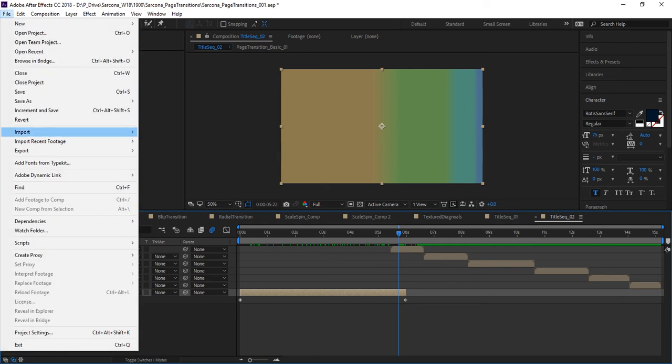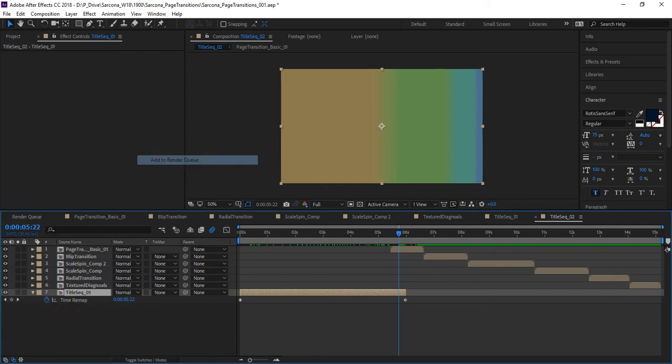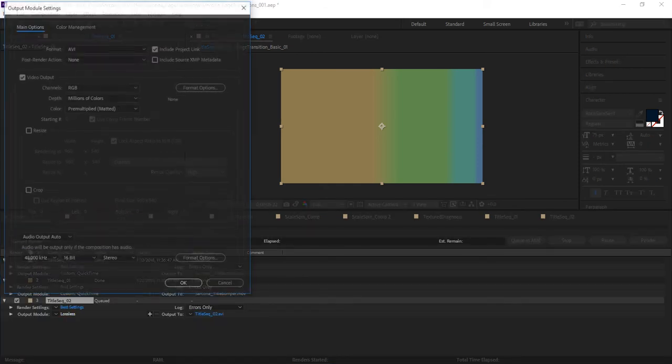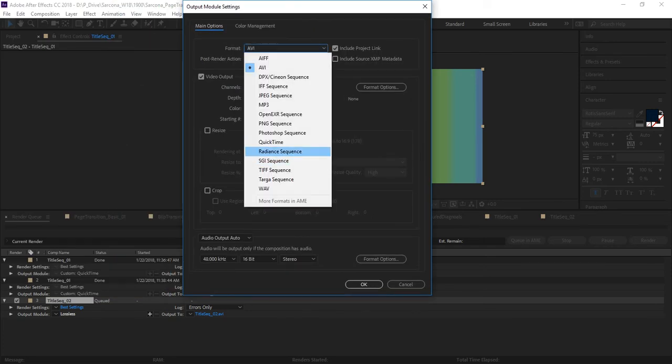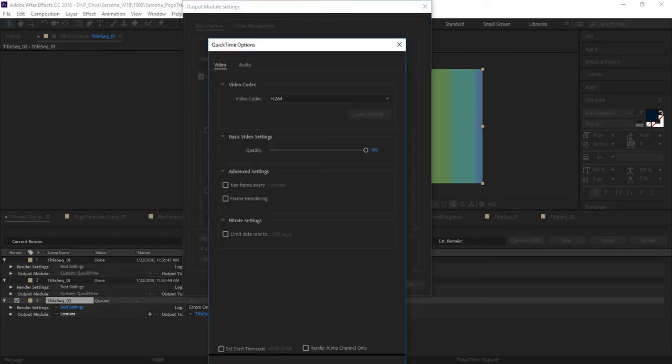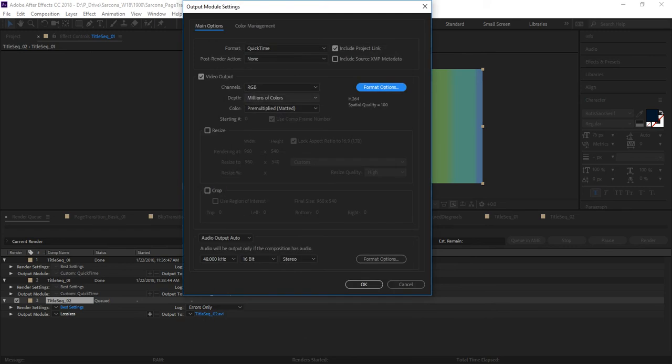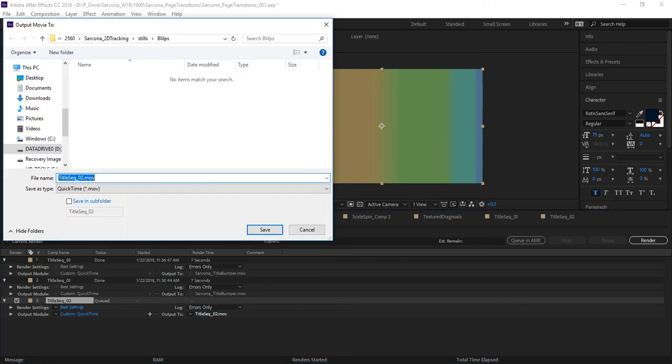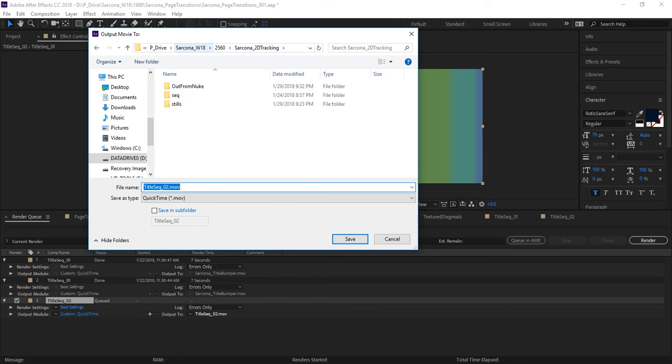So now that I'm all set with that, then I can go to Export, Add to Render Queue. And I'll click on the word lossless. And I'll make this a QuickTime. I'll make sure that the format options are H.264, which they are. We don't have any audio. Remember, those are also on your little cheat sheet for 1900, so you can look at your 1900 cheat sheet, or 2200 if you have the older one. And then I'll click on the name, and I'll put this inside of my 1900 page transitions output.